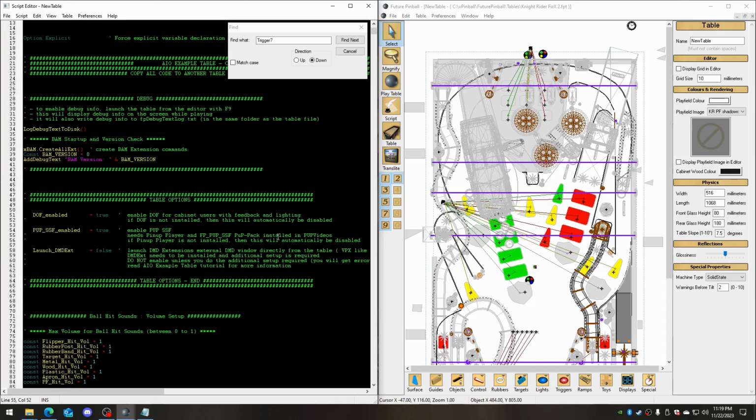So the only other thing that's left is this guy here, Launch DMDExt. Now, this is just an extra that JLou wanted added to the example code. What this is for is launching DMDExt, or DMD extensions, as a separate window to mirror the Future Pinball window. It's meant for multi-screen cabinet setups. So if you have a cabinet, you most likely already know about this. By default, you don't need this because most people are just going to run that with their front end anyway. The front end will launch Future Pinball and it'll run DMDExt. But the code is included on here if you want to manually do it.